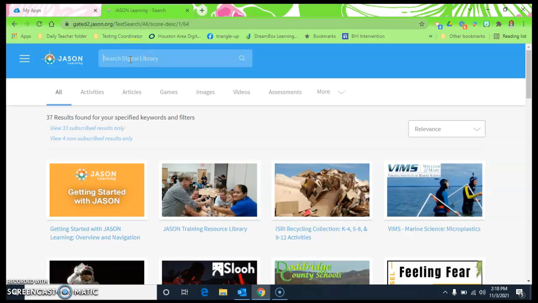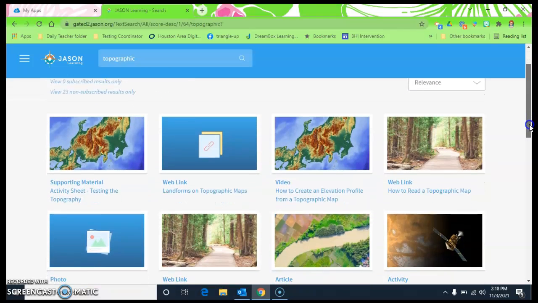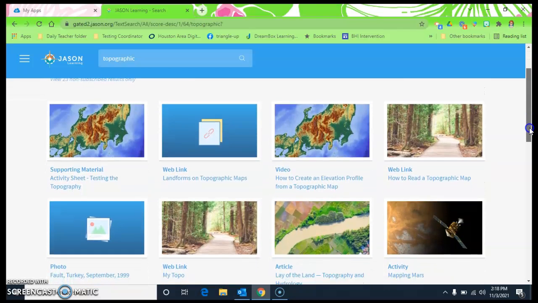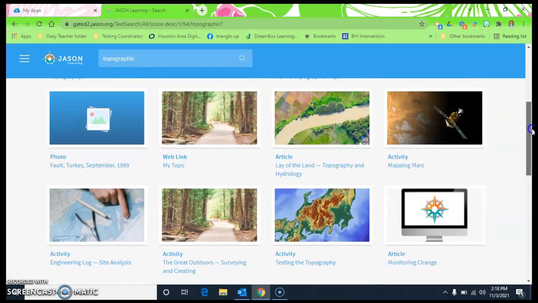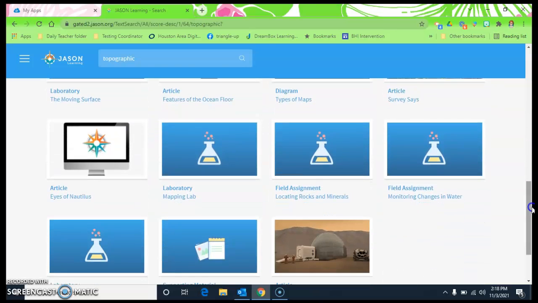So as an example, right now on our campus, some of our teachers just finished up talking about topographic maps. So if they looked for topographic, there's different materials that come up with topographic maps, how to read one, a video, landforms, a web link, activities, articles. So there's all sorts of different things that are available.